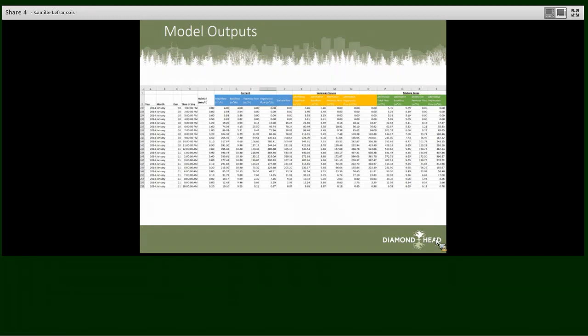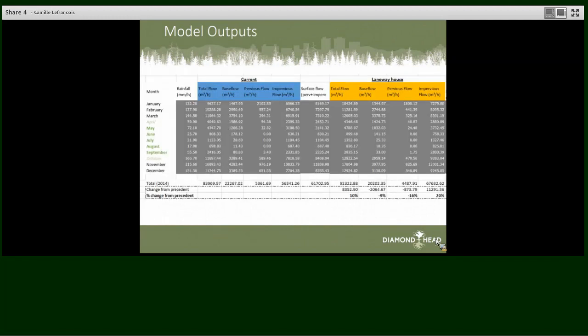What you can see here is just a screenshot of some of the spreadsheets I had where I could compare all the types of flow components, hourly, daily, the annual and monthly outputs, and highlighting some of the months where my canopy cover had leaves on and so forth, so I could really get all the graphs that I wanted. So I think that's really something that's great about this model.